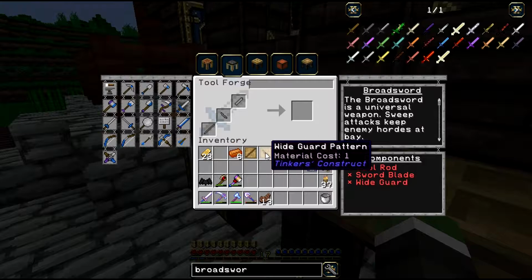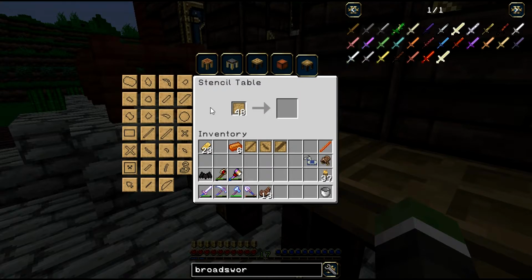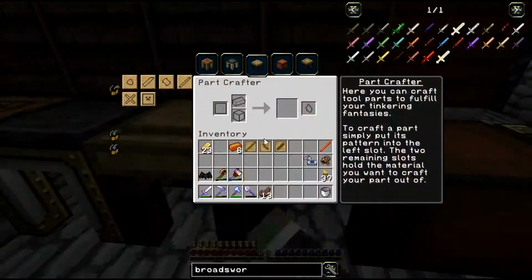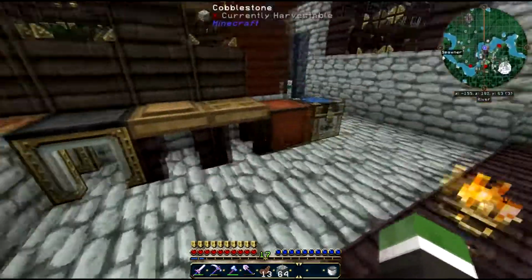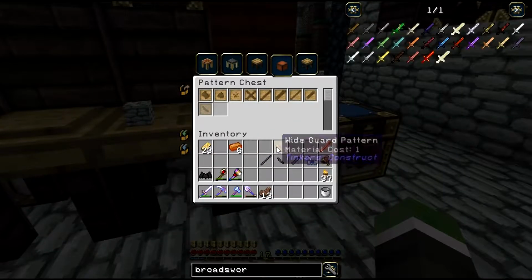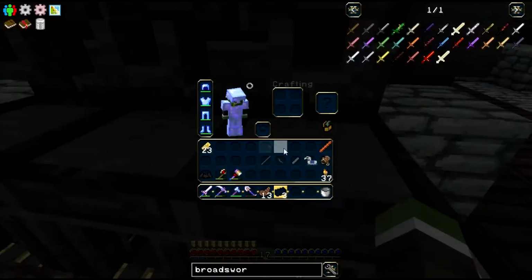Broadsword. No, it's a tiny one. It's a little baby one. This one? No, it's a knife. This one. Sword blade. I don't need you, so you can go in there. Cobblestone. This is why cobblestone comes in handy. And there we go. There's one. There's two. There's three. And we're done. Put this away. You can have the bronze. 1, 2, 3.